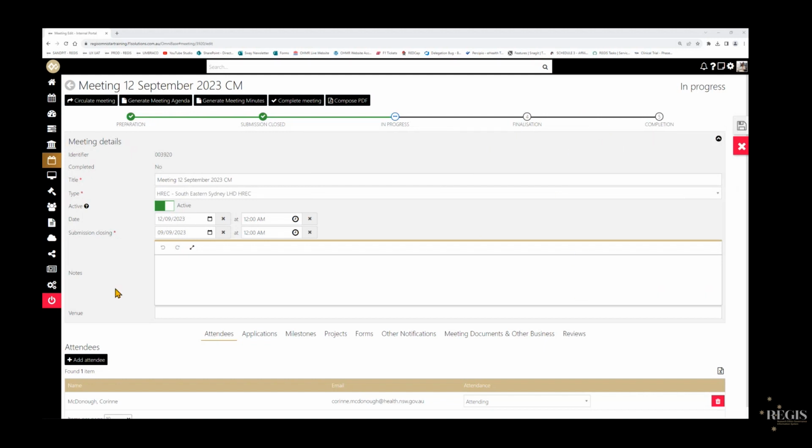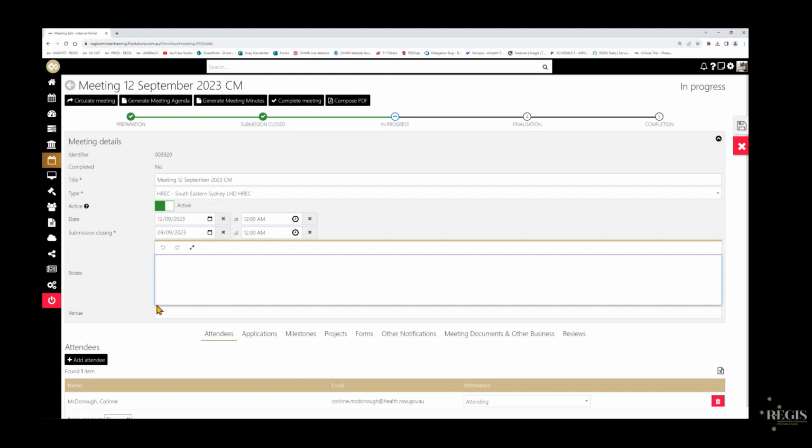So you can add notes or comments in meetings in 2 sections. The first being this meeting details section, which is on the screen here. Any notes that we add here, they don't feed through to your meeting minutes or meeting emails. This is purely a working notes section for you guys, okay? This is something the research office can put any notes they need to here. If you need to then pop it into, say, for example, your meeting email or into your meeting minutes, copy and paste into it. This is just working notes if you want to think about it like that.